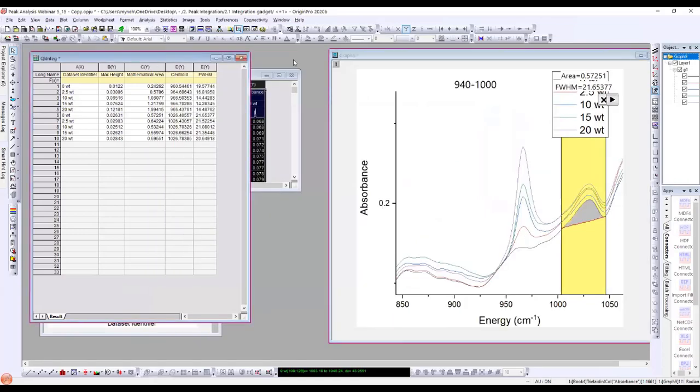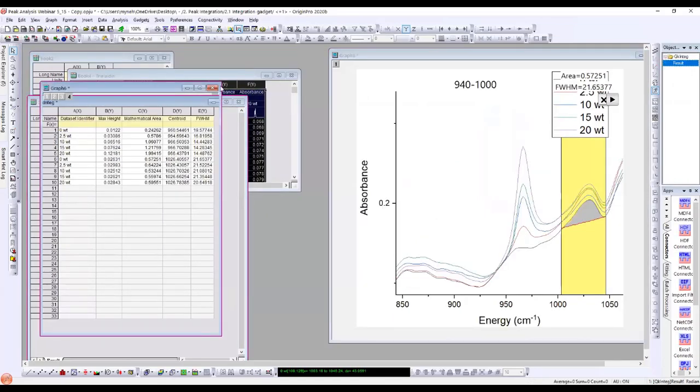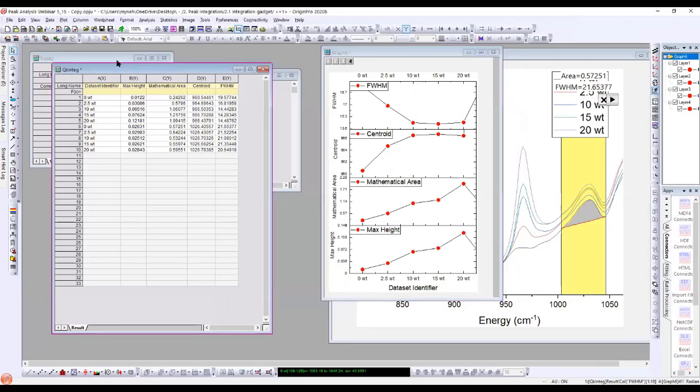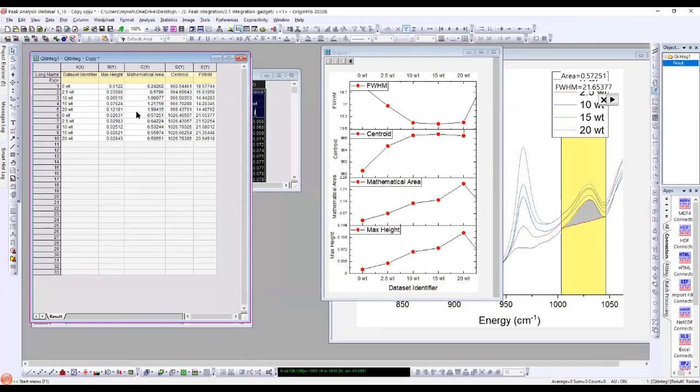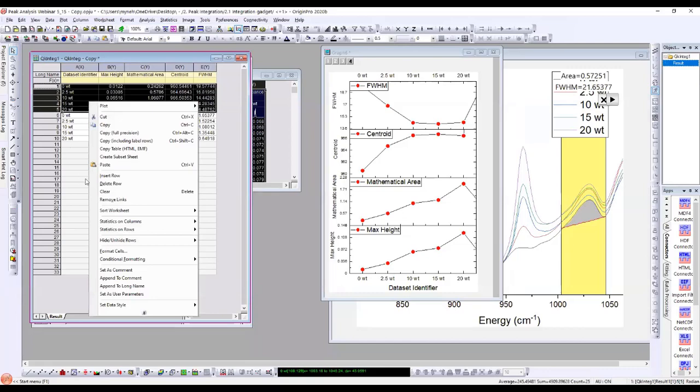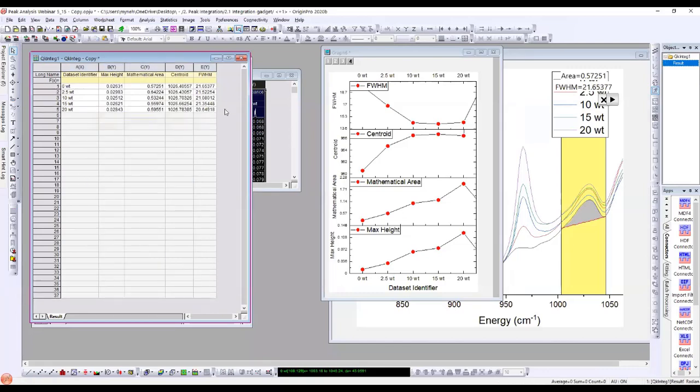If we want to plot out these 5 peak parameters as well, like the graph here, we can duplicate this graph, and we just need the last 5 rows. So I just deleted the unwanted rows.